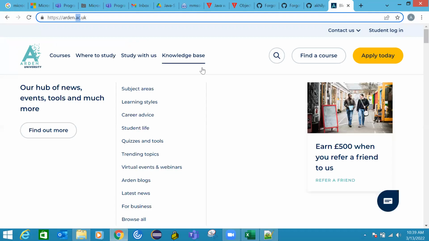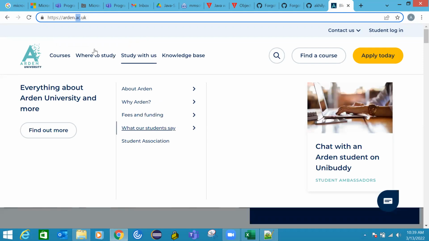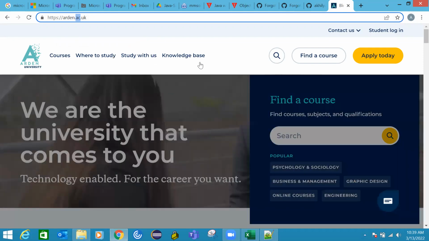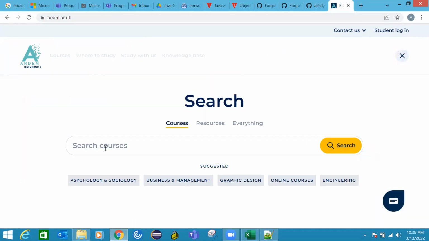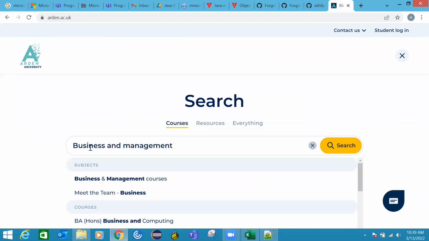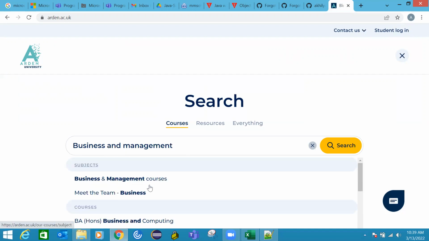The business team has given the requirement to the development team such that the page launches and these menus should be available. Then you need to click on find a course. If the user clicks on find a course and enters business and management, for example, all the business and management related filters should be visible to the user.